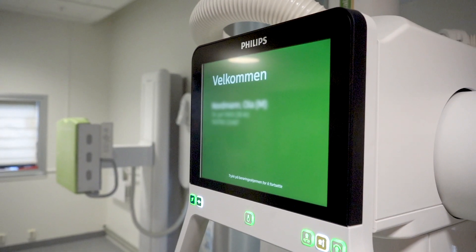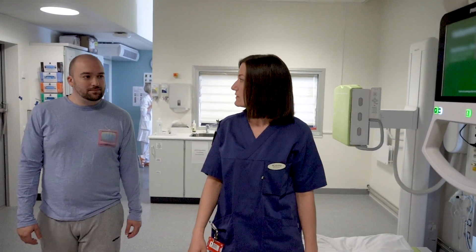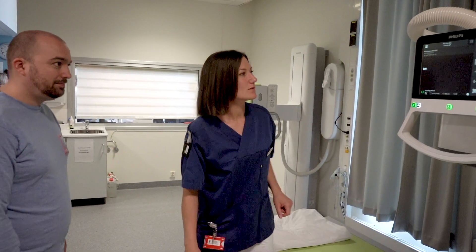The welcome screen helps us avoid mix-up because we always ask the patient's date of birth before we take the picture, so you can check on the screen that it is the correct patient. In addition, if you have foreign patients who don't speak our language, you can just show them the screen and make them confirm that the data is correct.